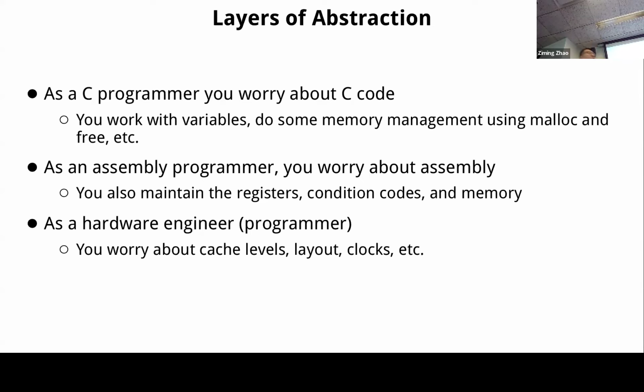At the assembly level, you need to think like how the CPU works. So you are facing different memory addresses. At different memory addresses, you have different bytes, and there are no semantics associated with that. And you, as a programmer, need to know what is what. You also need to know how to control the registers, for which register you want to do what. For some registers, you want to do computation. For some registers, they have special purposes. You need to understand that.